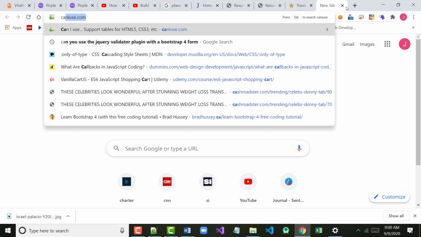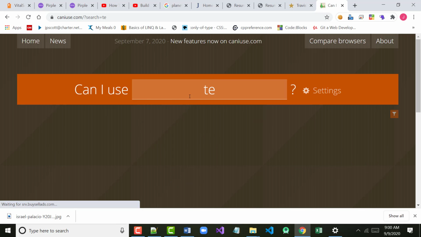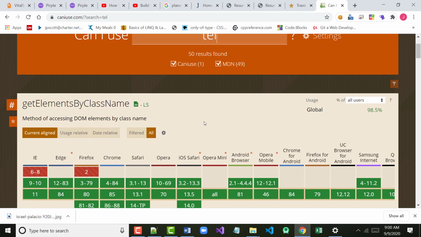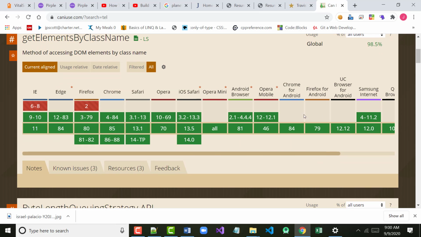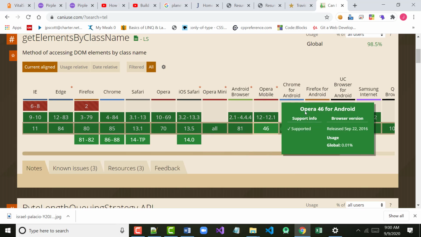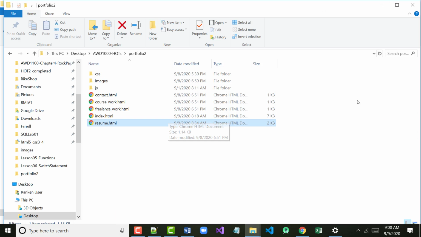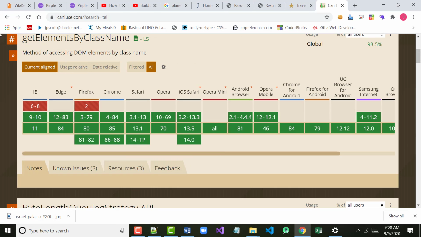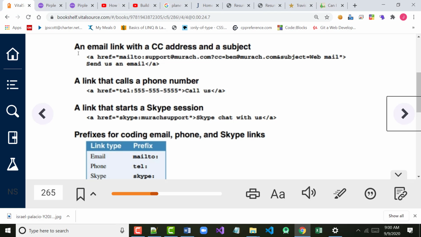All right. Here's one for a phone number, just so you know, and unless this has changed, you can look. Tel is for telephone, and you'll notice it looks like it's pretty well supported right now. You all have, I'm sure, done this at one time or another, where you're out on a website and there's a link or something in there that you click and it brings up the phone number. All right, that's what you can do here. Skype, I haven't worked with much. I mean, I've done Skype sessions. I think with Zoom, I don't think Skype sessions are as big a thing as they used to be, and maybe I'm wrong.